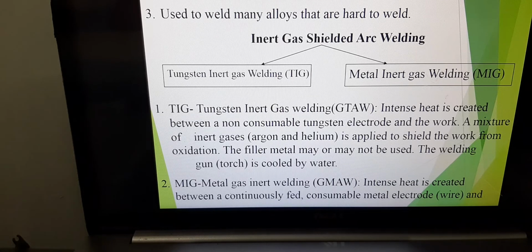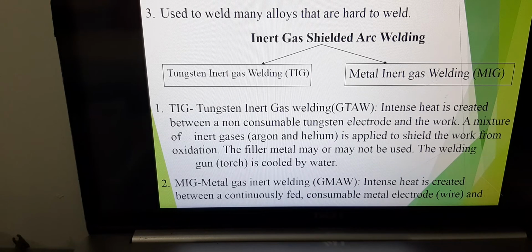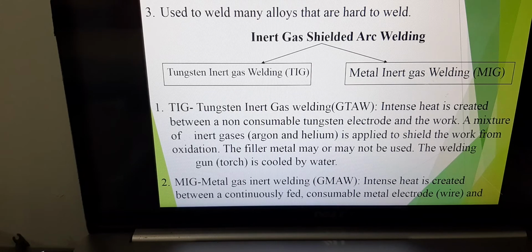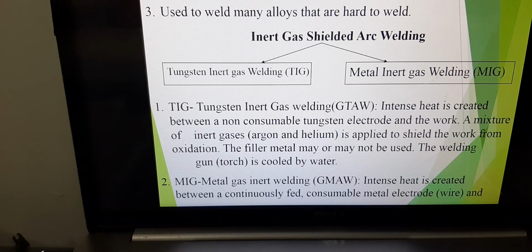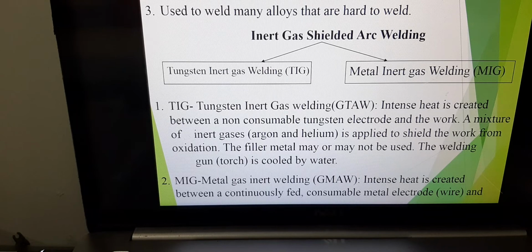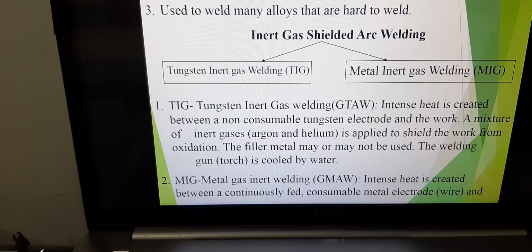If you recall back, during your manufacturing process, you used an electrode, and as you welded, the electrode became smaller and smaller, and at the end you have a very tiny piece of electrode which you threw away, and then you replace the stick until your whole welding process is completed. So if you see the electrode becomes smaller and smaller in size, we call it a consumable electrode, where the electrode is actually consumed, melted and deposited into the weld area. We have another category of electrode, a non-consumable electrode. What is a non-consumable electrode?